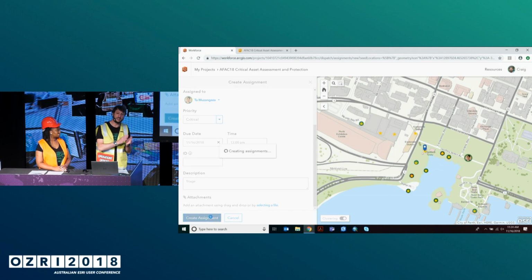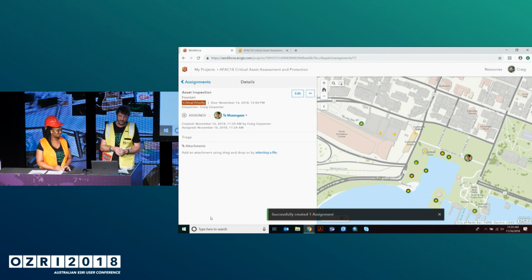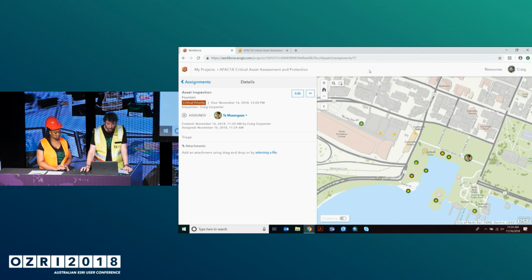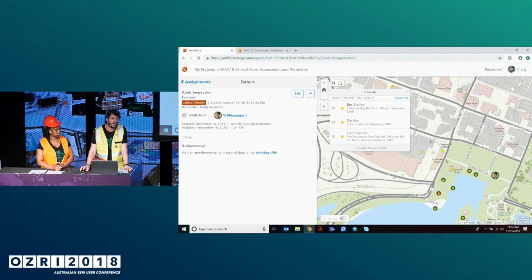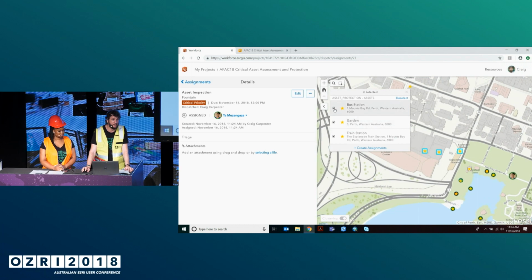What this does is it takes that information from my application on screen and presents that to Tar in the field using mobile communications. So now Tar's got that in her to-do list. Now that was just creating one job at a time. I can do the same sort of process again, but I can do it in a bulk fashion. So to do that, I can click on this particular icon and highlight a number of different assets that I'd like to conduct a structural triage in a bulk way, and I can potentially assign those to a staff member in the field in a bulk manner.